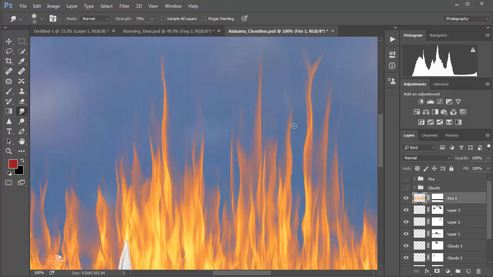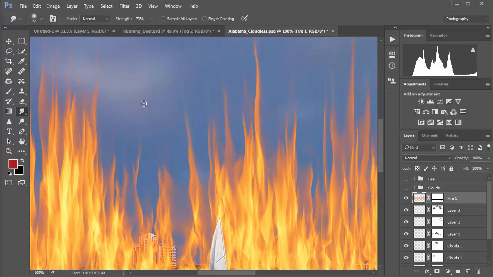So pardon me for a few minutes while I'm distracted and building my fire. Keep going up with these. Now if you go up and you don't like the way it's looking, remember you're on a mask, so you can click on the mask and paint and hide that again if you want to. You say, oh, that's looking ridiculous. I'm just going to hide part of that. You can hide any of that you want to.